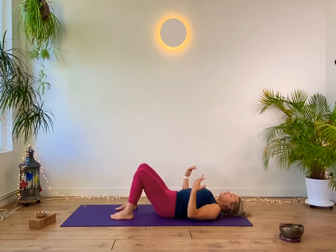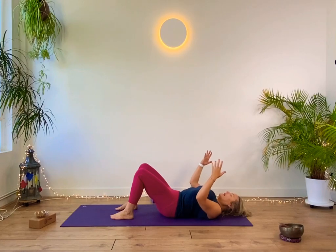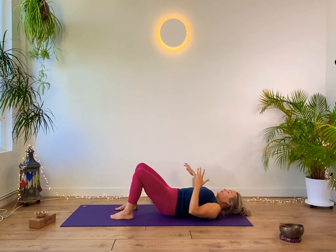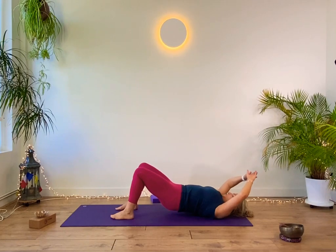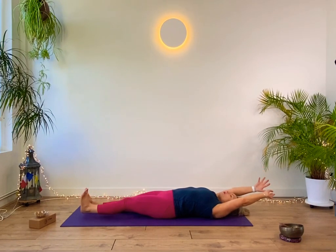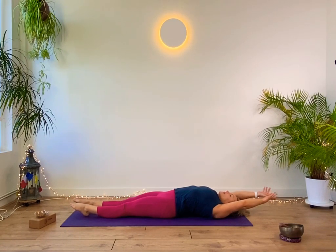So maybe slow and gentle this morning. Maybe a bit more dynamic. See how you're feeling. All of my instructions are invitations. And then slowly come back down. Relax on the ground, stretch your legs out, take a full body stretch, arms over your head, big breath in, hold it for a moment, and then breathe out through the mouth.